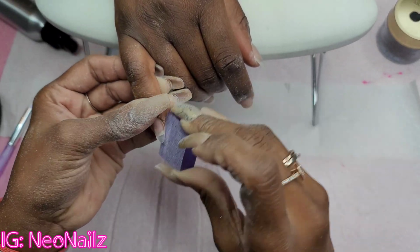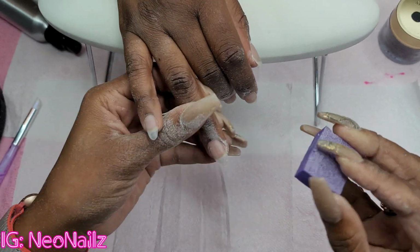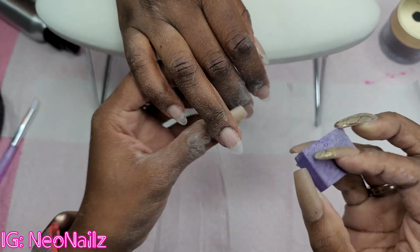Making sure to buff the nails because we are doing a polish design. So I didn't go in with my fine buffer after using the medium buffer. I just wanted there to be a little bit of texture so that the polish had something to grab onto, but I'm just buffing to refine the shape.